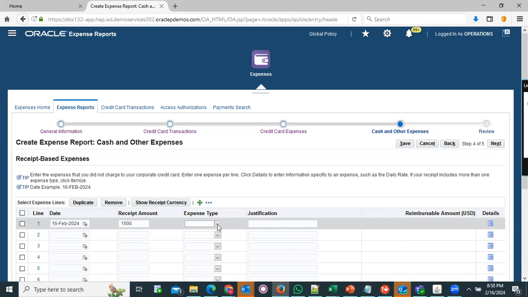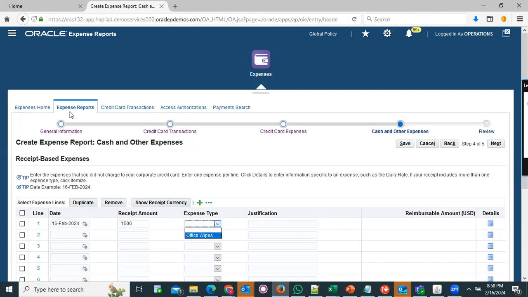And then expense type, we expect to see two. There is that site visit in brackets travel, and also the office wipes. So let's select the drop down. So it has not updated.